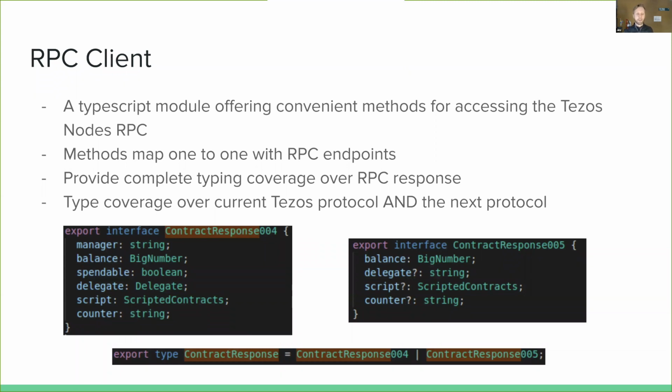So if you had written an application during the times of the Tezos Athens protocol, and you were relying on the manager and spendable property, and you upgraded your version of Taquito to the next version that supports Babylon, your code will break. So you'll get a compile time error, which is like, oh great, Taquito, you broke my code. That's actually a really strong value proposition, because breaking your code early on in your development environment is much nicer than getting a call after a protocol transition and your application isn't working.